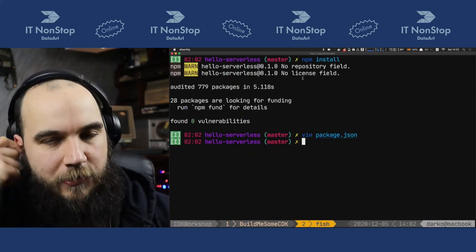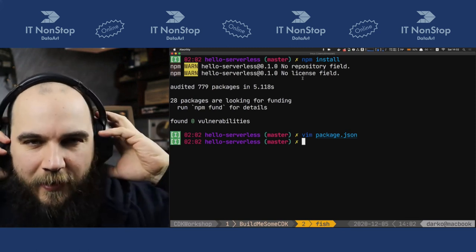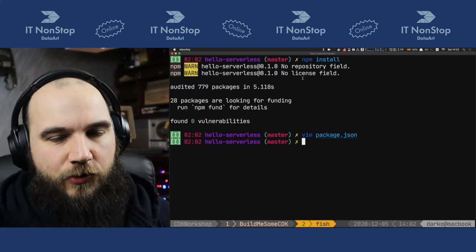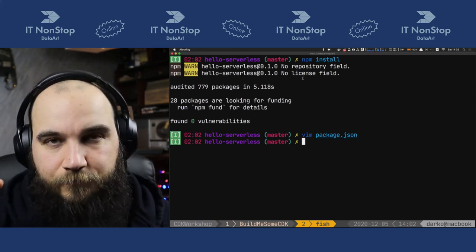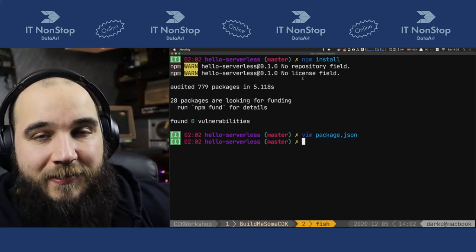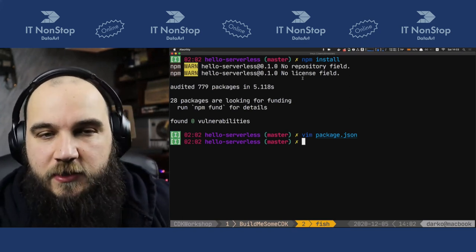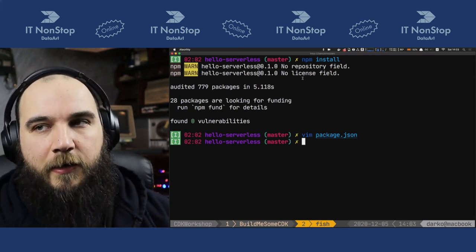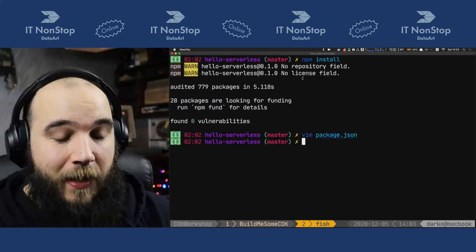There's also sometimes a warning about dependencies on certain packages, like this package works better with this dependency. It's not the worst thing in the world. If you get an error, of course, that's broken. But if you're pushing this code to production, you just want to make sure that this is okay, because mind you, this NPM code that is showing up here is not part of your application per se. This is not part of my Hello World JavaScript. This is just part of my CDK, and it is required for you to deploy your application, but it will not break anything production side. So no access to customer data or anything like that. So I'm not too concerned about that.